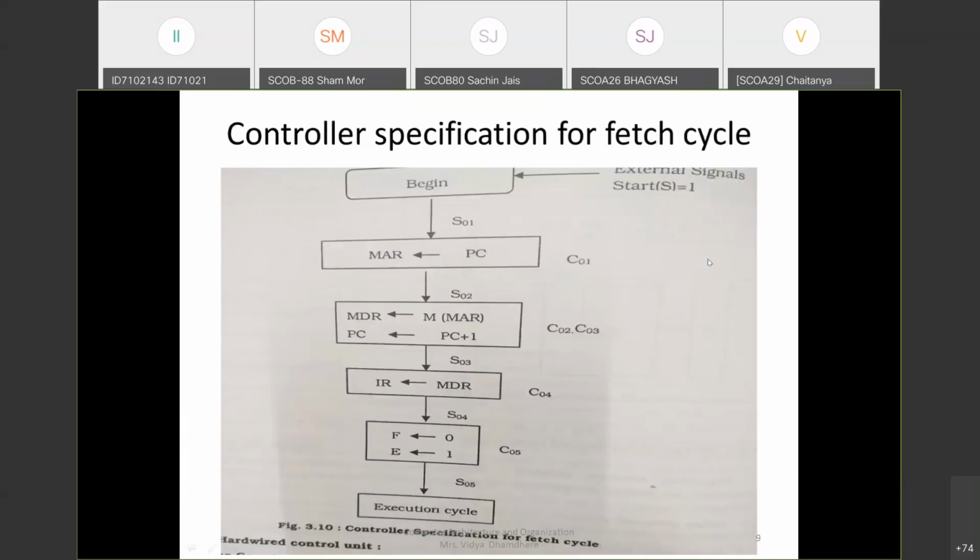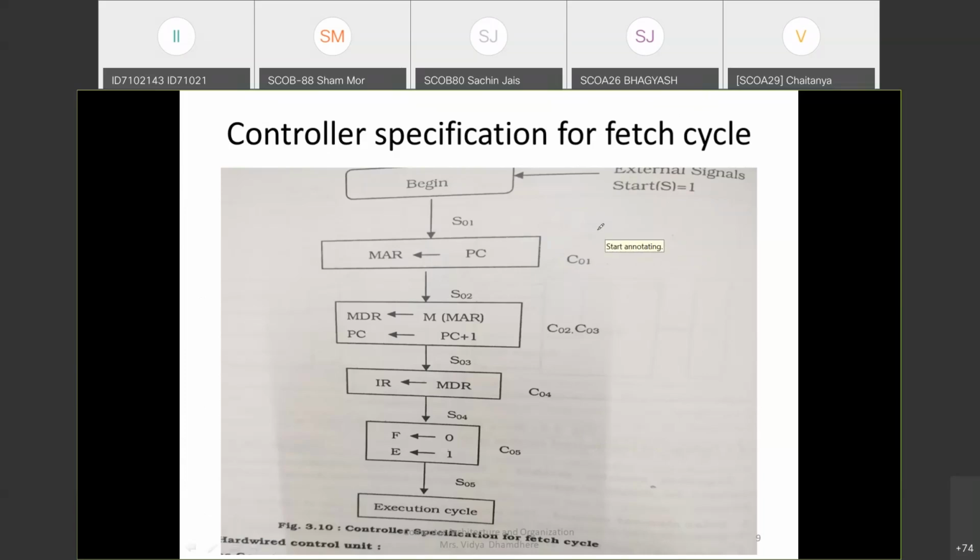Now we are going to see it in detail. Next part: the first one is the sequential circuit, or sequential method, through which we can see how the hardware control units are designed. Now, this is a typical flowchart, mentioned in the circuit diagram, that we can use to see the working of the processing unit.